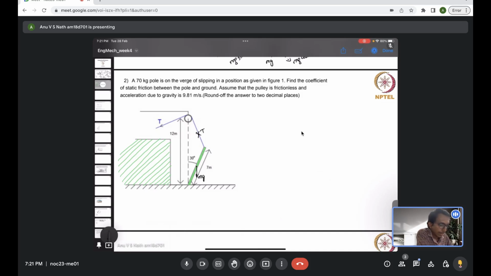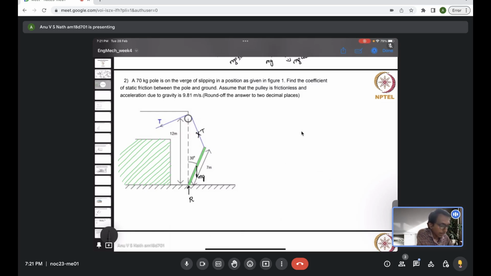Now what else can happen? It has contact with the surface at this location. There will be a normal reaction acting from the surface. This much was enough in the earlier chapters. Now we have friction also. So a frictional force will also act along the surface, tangential to the surface, which will be proportional to mu times R at equilibrium. That mu is what we need to evaluate.